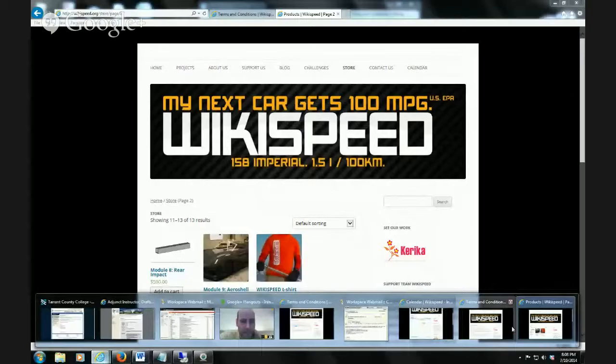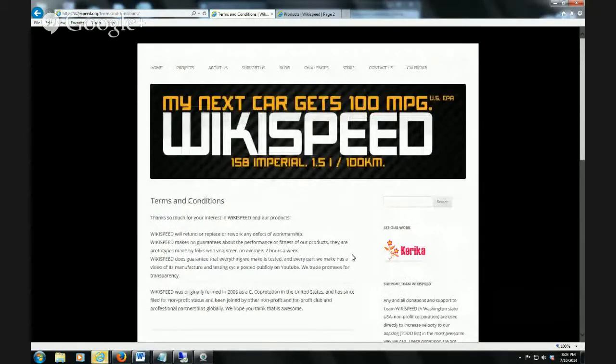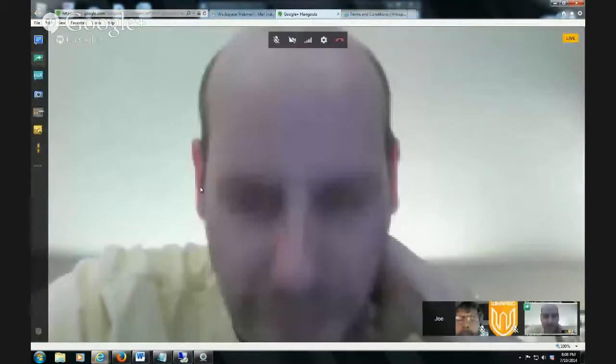And then also I created a terms and conditions page that basically just takes the wording from the bottom of the previous store page to show what the refund policy is, and what the guarantees and warranties and things like that are. And that is currently not in the navigation site. I plan next week to actually put that probably as a footer in the store, and then I actually have to get down into the theme and do a little bit of coding to change that around. But it shouldn't be a problem. I just didn't get to it this week. And that should be the end of my demo there. Unshare the screen. Thanks so much, Chris. Appreciate it, and looks really good.